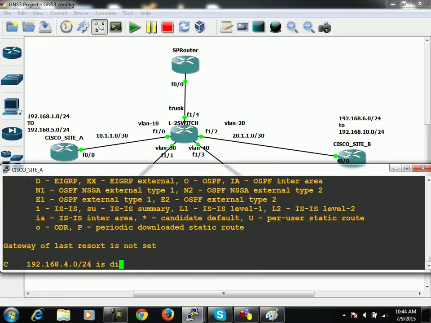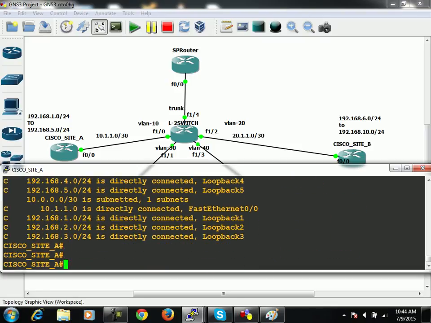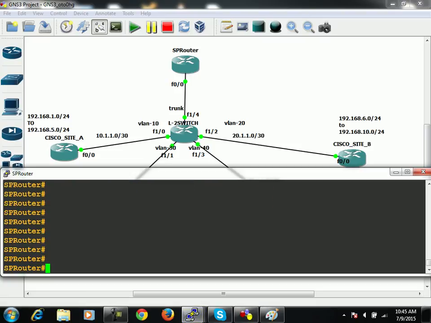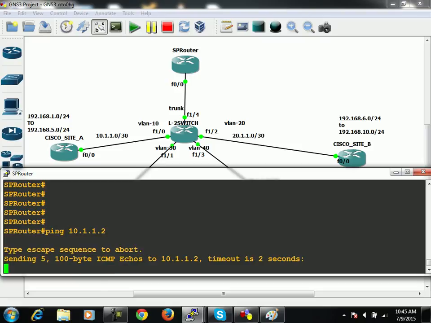But if you move on to the SP router, and from the SP router you try to communicate with it, you will not, because by default it will look at its global routing table to forward these packets.